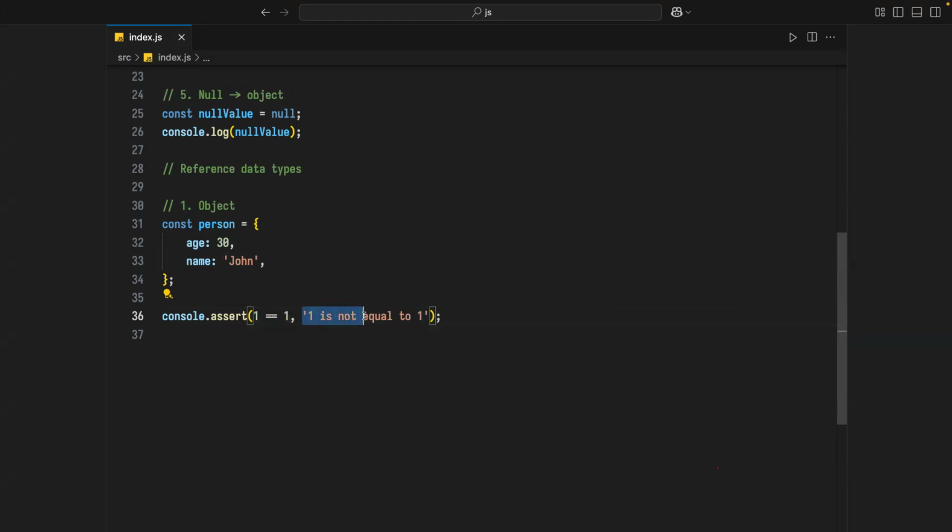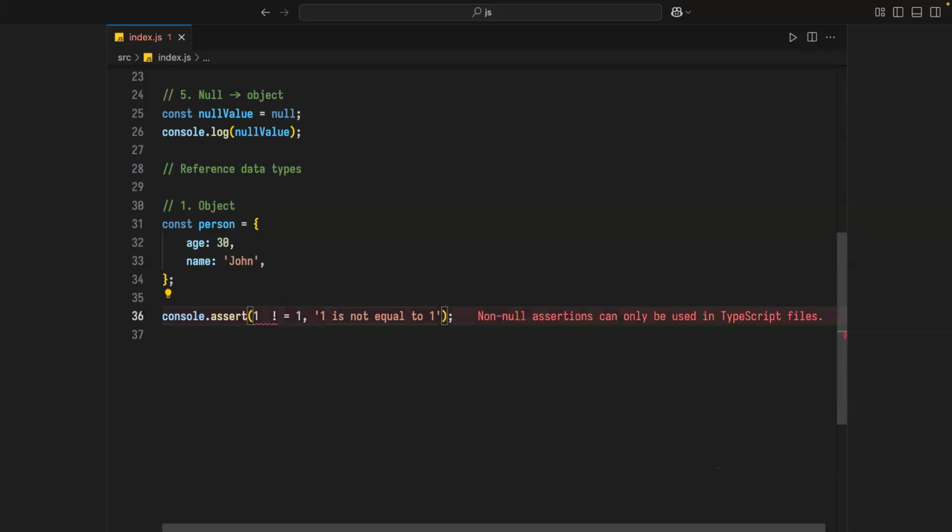And here, this is optional. I can just write any message I want to. What I'm trying to say here, I'm saying 1 is not equal to 1. But actually, not equal, it will be like that. Voila. So here, not equality is an exclamation mark and an equals sign, just so you can see, because my VS Code just adds them together. Both of them mean not equality. So that's what I'm saying here. 1 is not equal to 1.